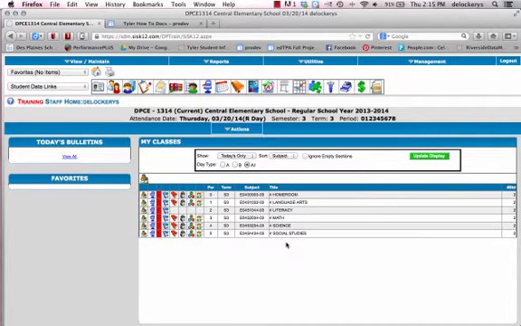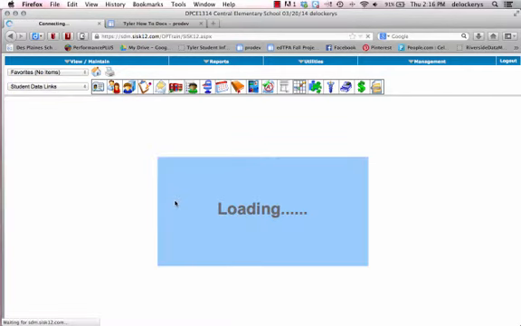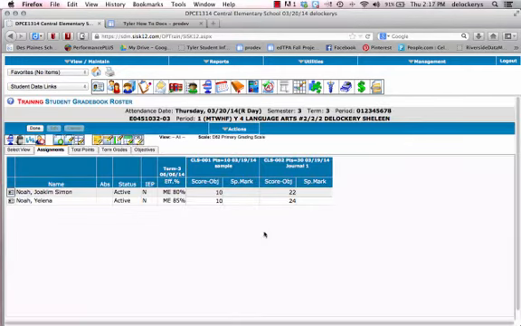So once you're ready to go into the gradebook, you'll see here I have all of my classes listed here, and you just click on any of these gradebooks for the corresponding class. So if I wanted to go into language arts, I'd click that one. So once I get into my gradebook, I'll see my list of students on the left hand side. Yes, I am the teacher of one of the Bulls players. And you can also see where there are different columns identifying different pieces of information.